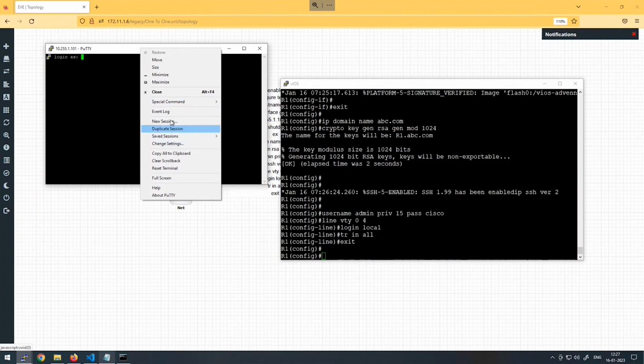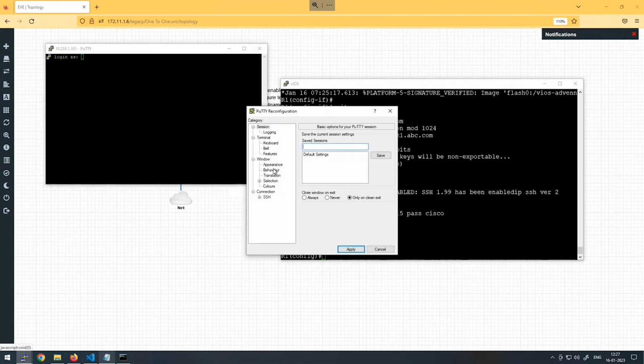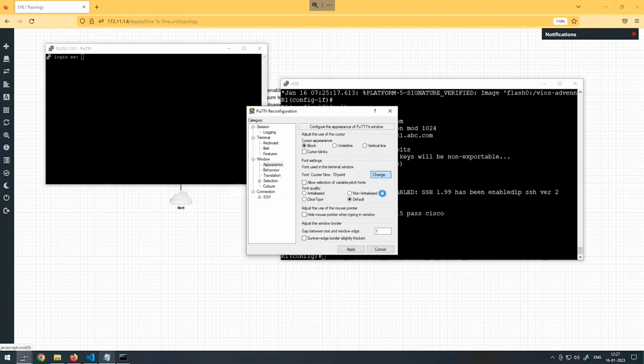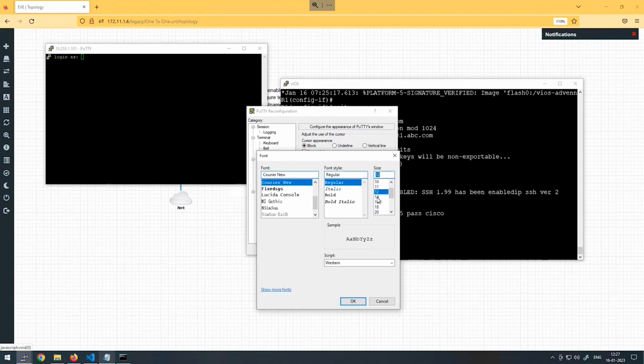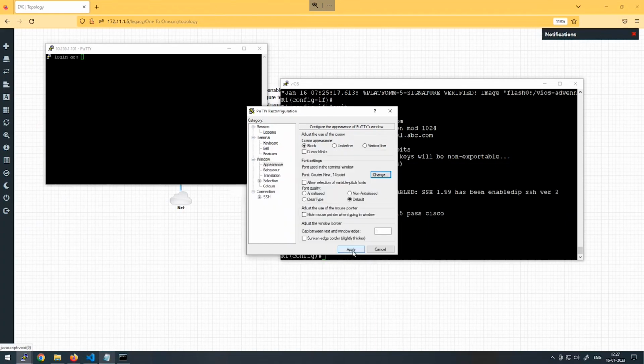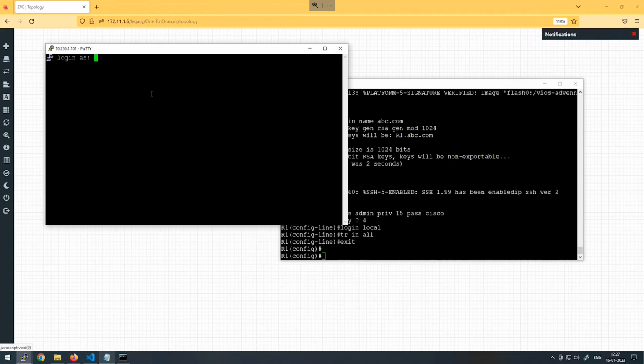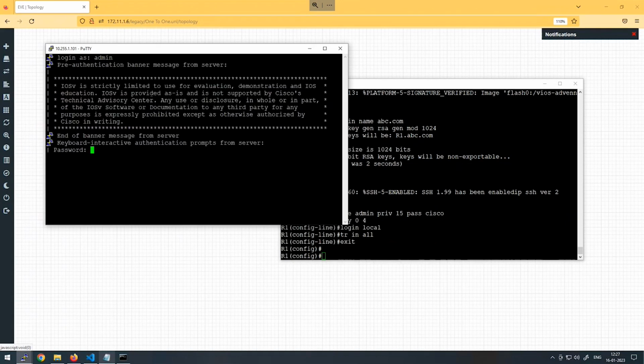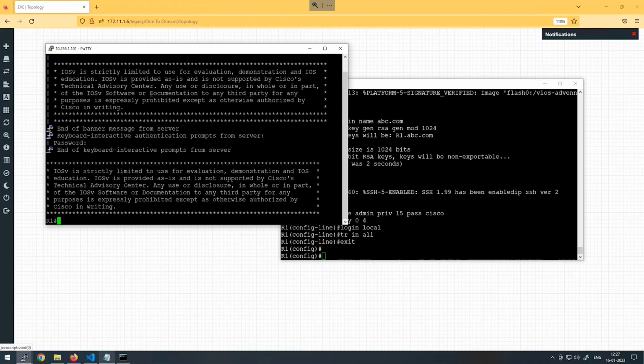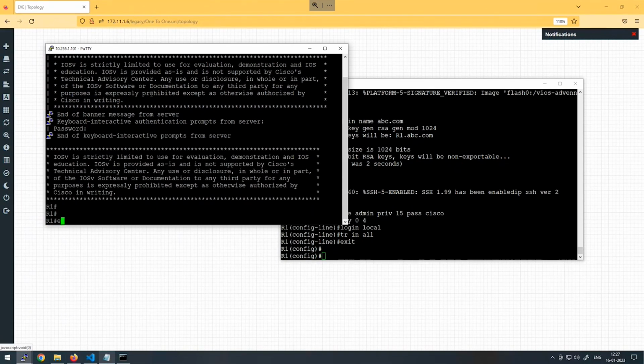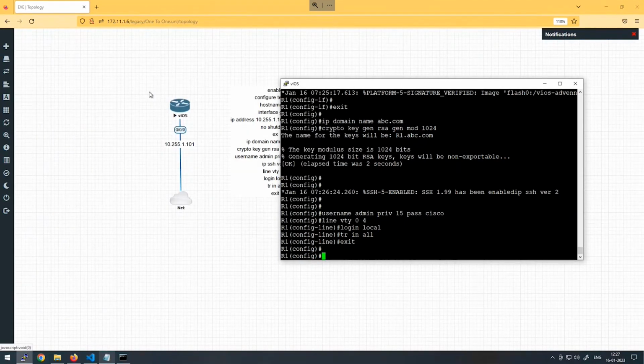Accepted. Let me increase the font size. Login as admin, the username I have created, and then it will ask me for the password. The password is Cisco. Once I enter the correct credentials, I will be inside my router, and I'll say exit to close the session. So SSH is working and we are good to get started with the Netmiko library.